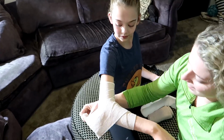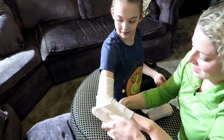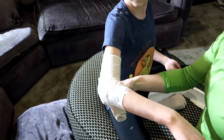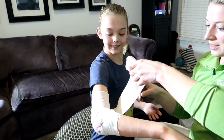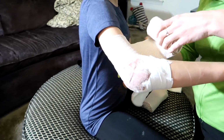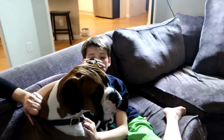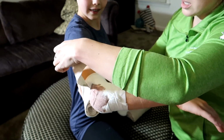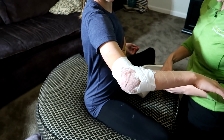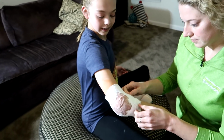It's like an unboxing video. I know, it's like, what's underneath there? She knows how to cut it. Ooh, bloody. Usually that's just some extra leakage. Okay. That's bloodier than I thought it would be.